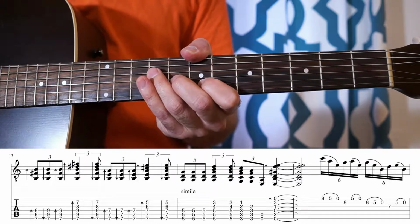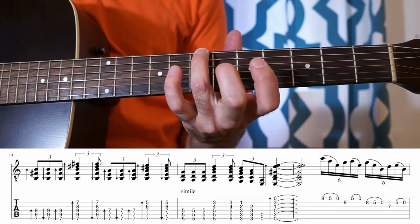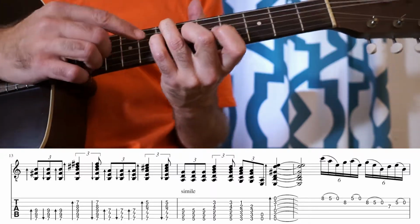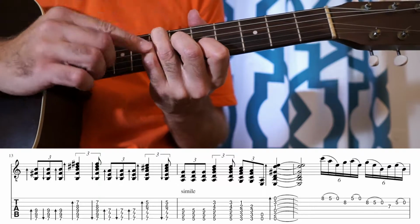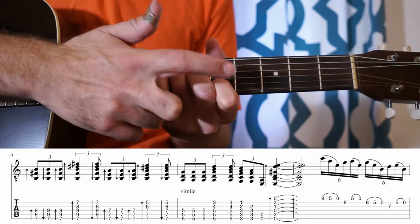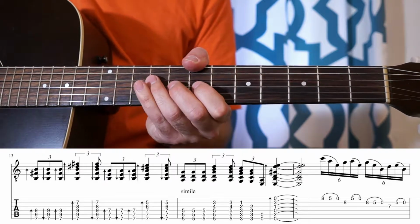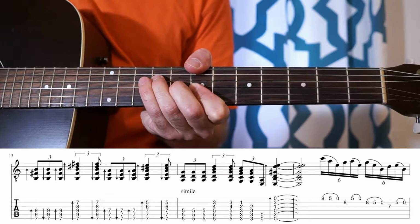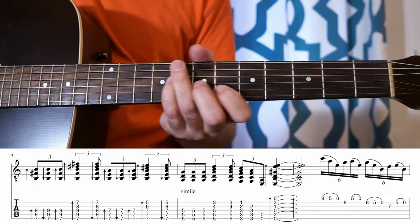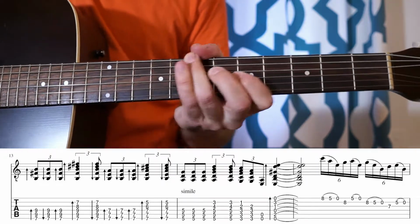Next, you're going to have a note that's at the 7th fret, but this time you're going to get it with your 3rd finger. Okay, and then the rest of the notes that are in 7, 6, 5, those are going to be done with your 4th, 2nd, and 1st finger. So this is how the chord change is going to look. You're going to have like this, 1, 2, and then 3, 4. All right, I'll do it again. 1, 2, 3, 4.